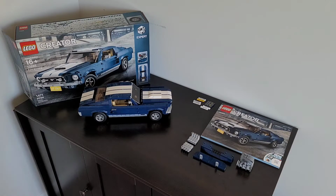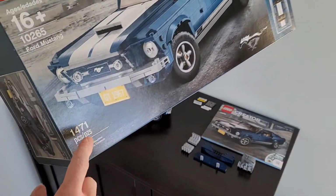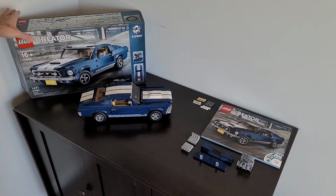So this is a 1967 Mustang. Of course, you can see on the plate, to make it obvious too, the plate numbers provided by the vehicle also state that. And also while building it, in the manual, they talk about it a lot. So of course, if you know about Mustangs, this is a 1967 Mustang. So with no further ado, of course, let's talk more about the vehicle itself.